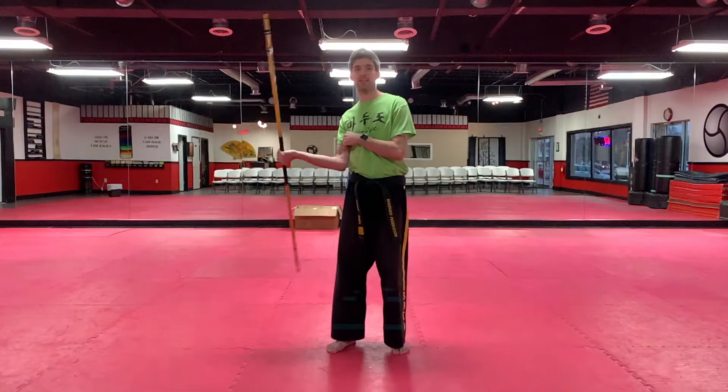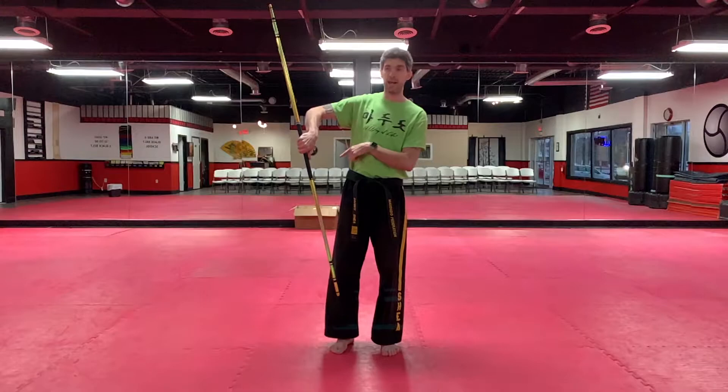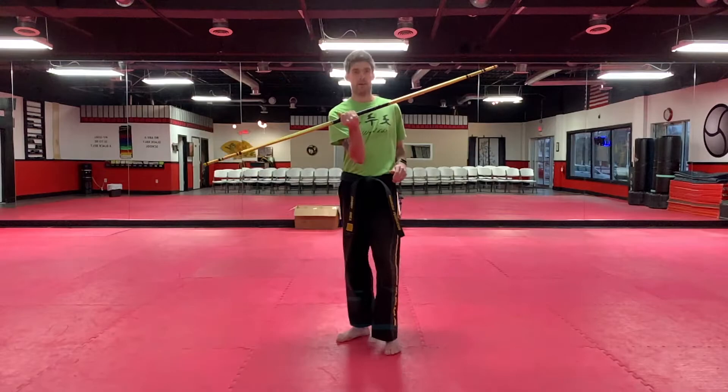The key to the under the leg trick: one, I need to pick up my right leg as it's coming underneath. The other thing is I need to make sure that the thumb side is pointing down. I want that to be the part that comes underneath my leg as I lift and toss. So I get my figure eight going, I'm going to bring the right hand down, thumb down, my right leg comes up, I'm going to pop it under and make my catch.